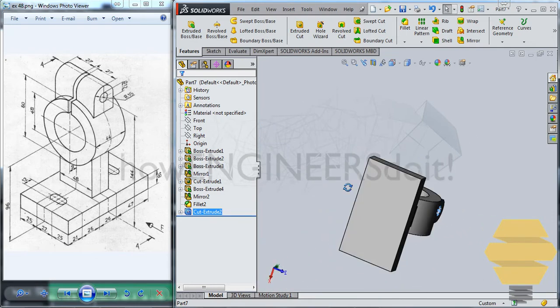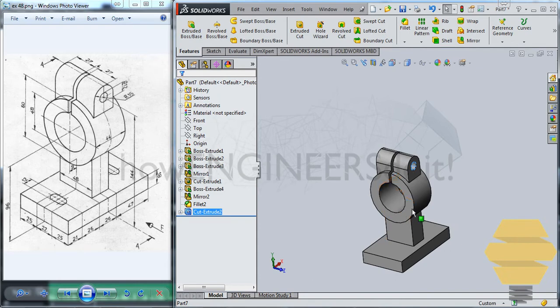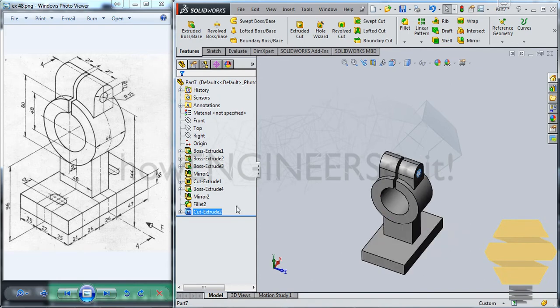And finally, what we will do next would be to create this feature here.